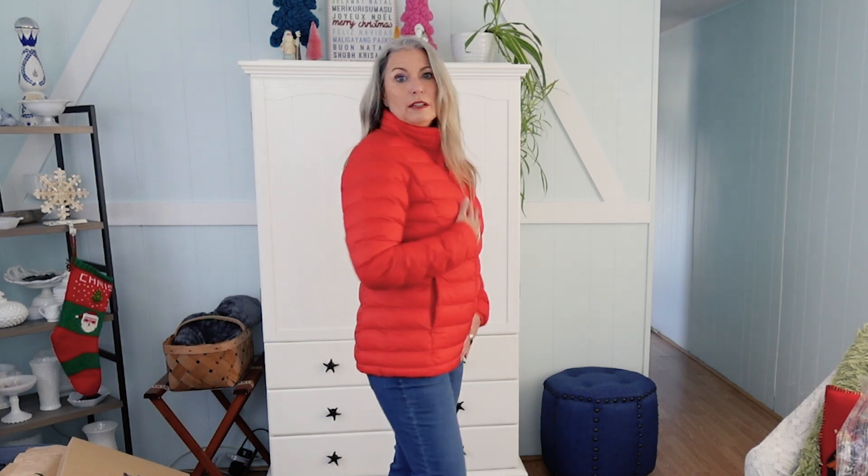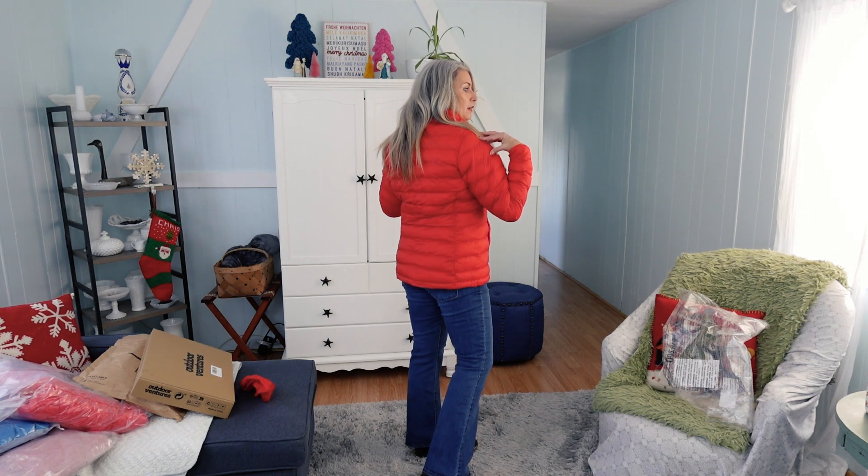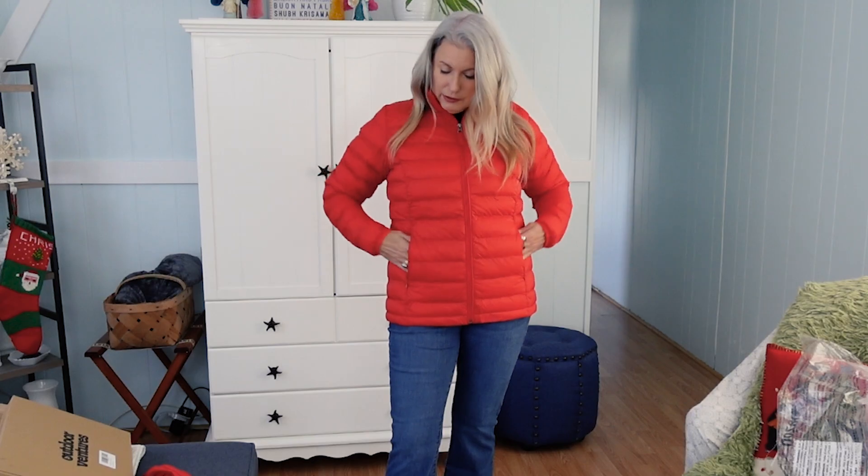I like the length of it and how it comes down. It's puffy — it doesn't come in a lot right here at the waist, which I tend to like. It'd be nice to have something that wasn't super straight, but overall, for a puffer jacket, it's pretty cute. And for the price point, it's water resistant, comfortable, and very warm. The sleeves fit really well — they don't come down too long, but they also aren't too short either. The only issue is that it's not super snug through the shoulders, and I could not wear a hooded sweatshirt underneath this and feel comfortable. The style is pretty pedestrian, but if that's what you're looking for, this is a great jacket for the price point.